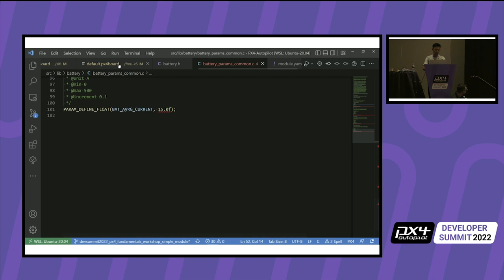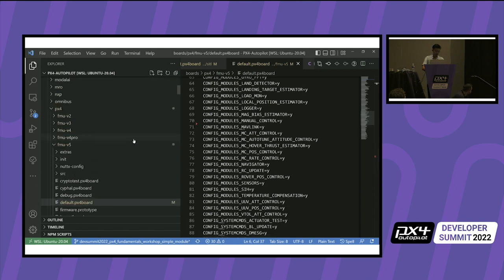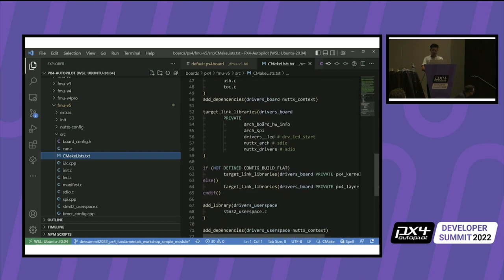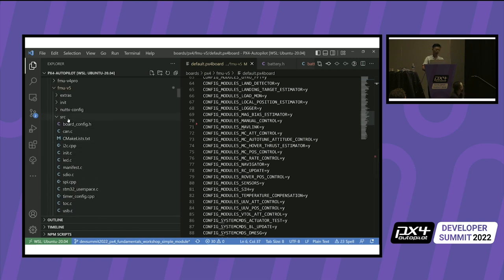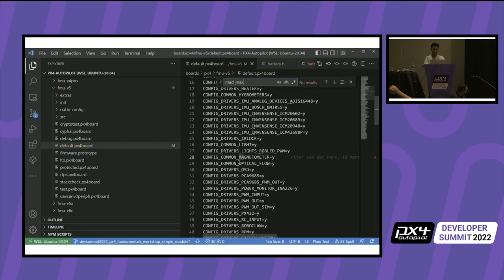Okay, so I think it's easiest to show. Go to the command. Here, it's the default.px4board. As I said, you can have all the postfixes like sitl, debug, rtps, and the default one, for example, has disk configurations. And the CMakeLists, I believe, is, not sure exactly, but this part is separate, if I'm not mistaken. It deals with board-specific, low level concepts. So I believe you don't have to deal with the CMakeLists for including or excluding modules. What you need to deal with is the px4board file, where it includes the configuration for the modules. And here you can actually find it.